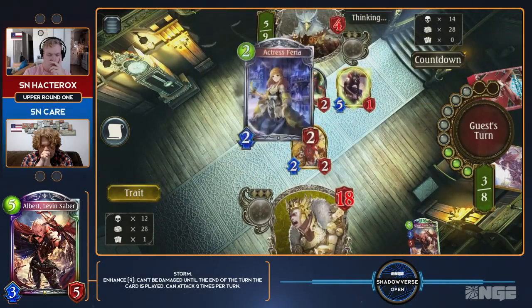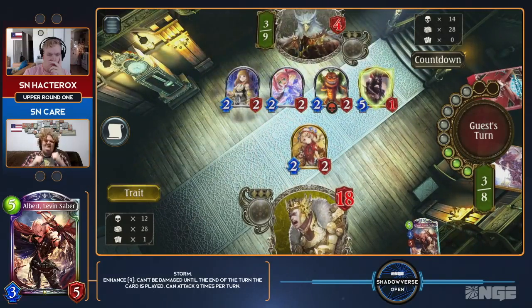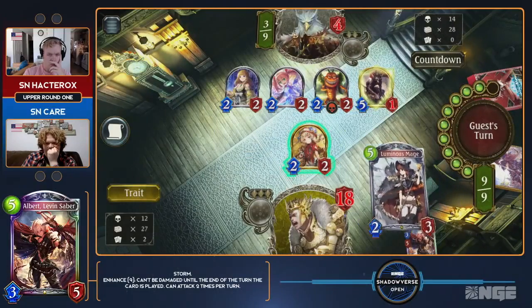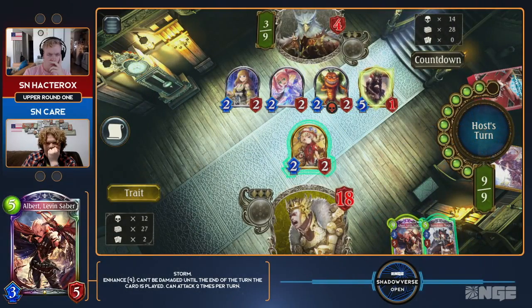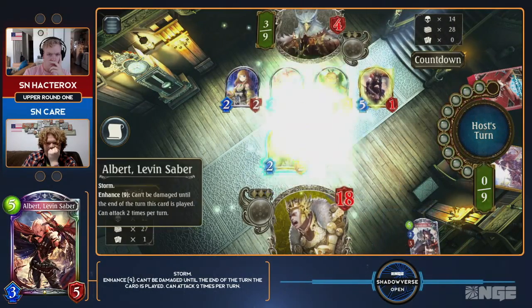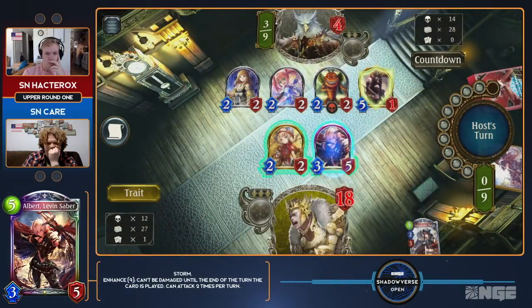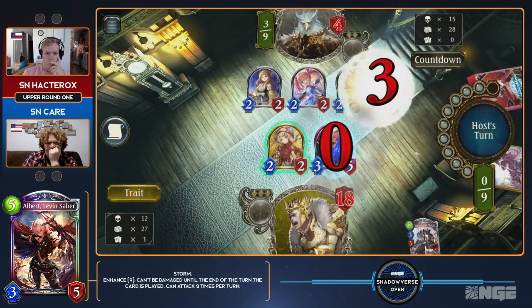He just throws his 2/2 in. Really doesn't actually matter how he does this because Albert can attack twice. Yep. Care Package with the cheer there. He knows game 1 is his. He knows. Yeah, he knows. Perfect line of play from Care this game, I would say. And Hacterox, realistically, just because of missing that 2-drop, was put on the back foot the entire game. Yeah, he was there the whole game. He didn't make any misplays. He just didn't have what he needed.